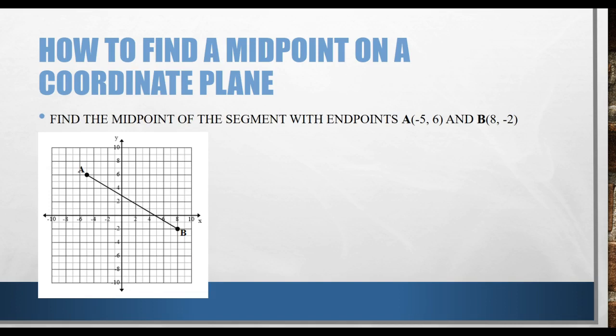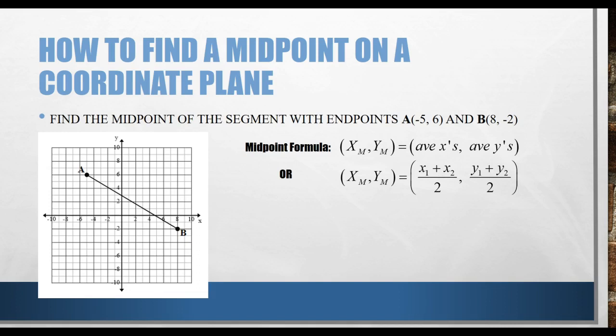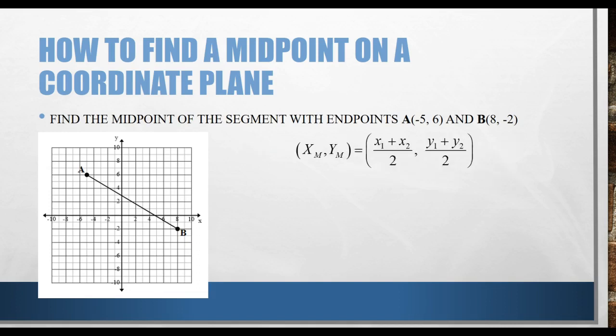Now, in terms of a formula or way to remember, a midpoint formula is really just taking the average of the x's and the average of the y's to create a new point. Sometimes it's difficult to remember how to take an average, but what we're really doing is adding the two x's together, dividing by 2, and then adding the two y's together and dividing by 2. So using this formula, this is probably how you would see a formula in a textbook or how it'd be given to you.